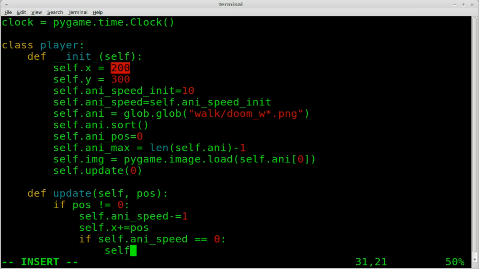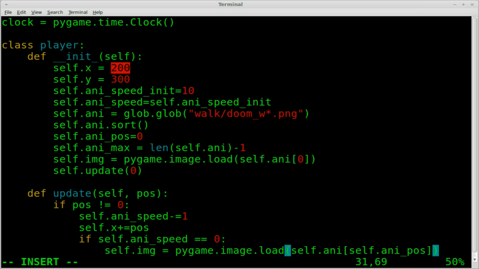So now we're going to say self.image equals, and at this point we're going to change the image. So as the character is moving, as it's looping through, it's only going to change the image of our character every 10 loops. We're going to load self.any, and now we're going to say, before we did 0, because that's the default position, but we want to update, and we're going to say self.any underscore POS. Which should equal a number from 0 to 3. 0 through 3.